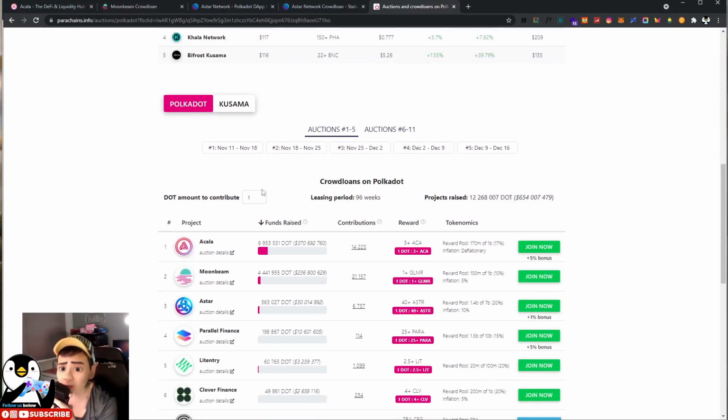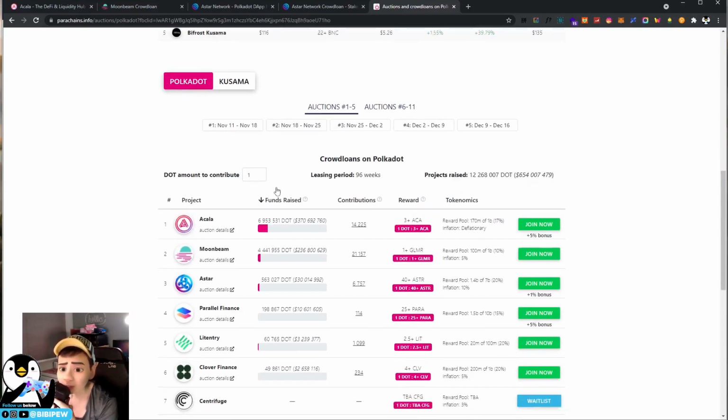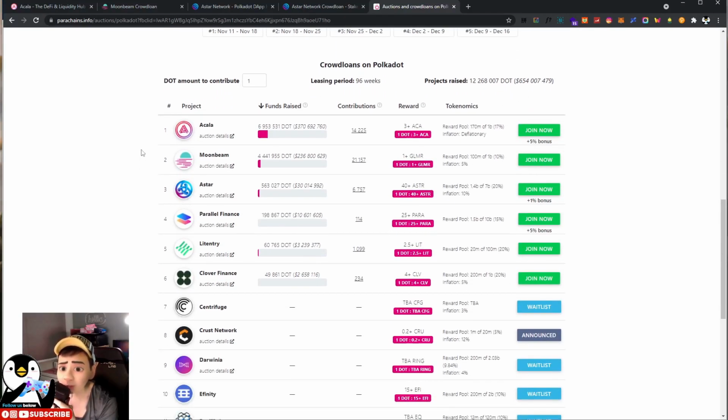So this time round will be Polkadot's turn, and you can see the projects that are currently under the crowdloans on Polkadot's, such as ACALA, Moonbeam, ASTAR, Parallel Finance, and etc. What the purpose of this video is to show you how to contribute your Polkadot tokens if you have excess Polkadot tokens on the crowdloans on Polkadot's.